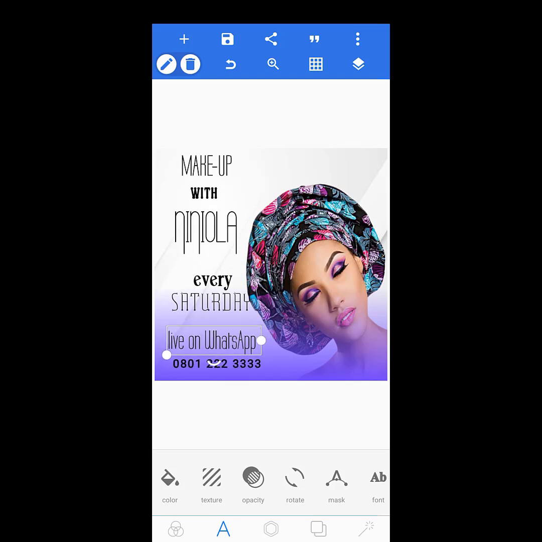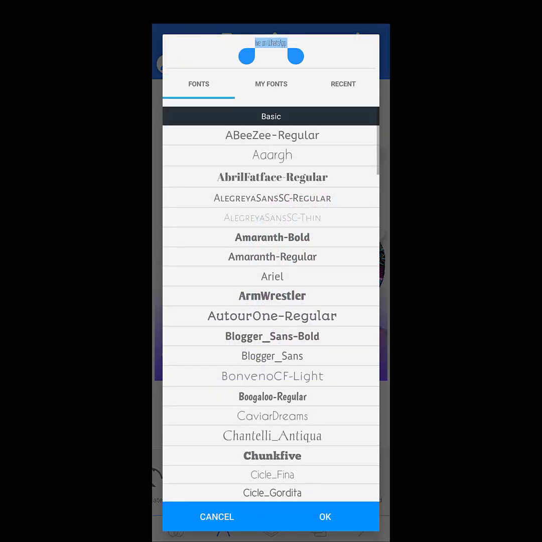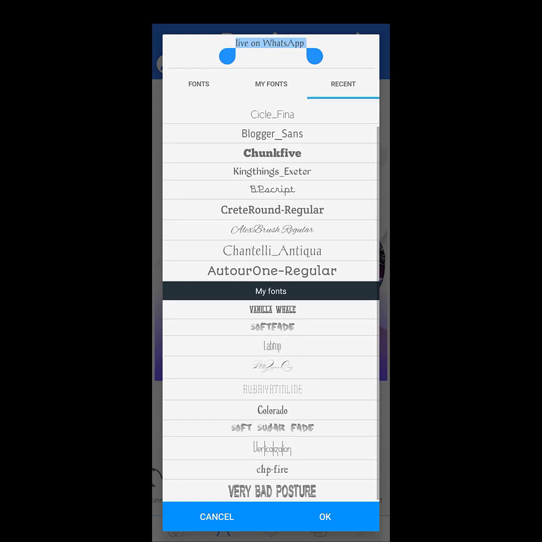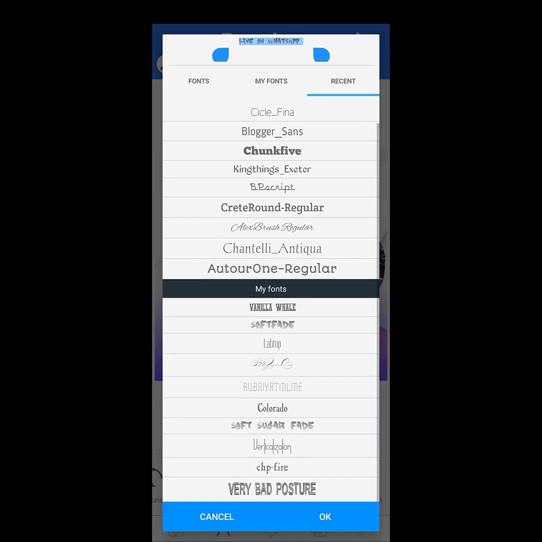Okay. Let me see if I can change the font for this live on WhatsApp. Let me see. Is it this? Is it this? I want to change the font for my WhatsApp. I'm just trying to get a different font. Okay, let's see.